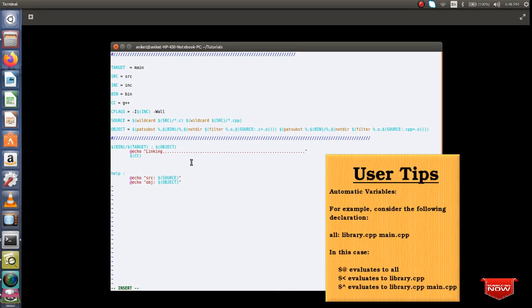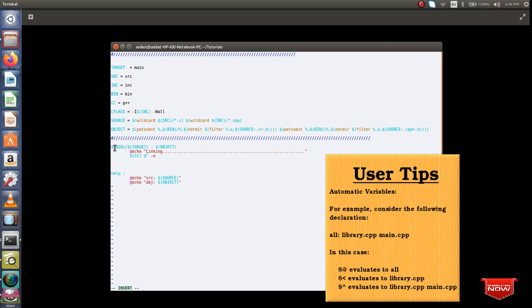To include that, we will use a wildcard, dollar caret, which is going to include all object files present towards the right hand side of the colon, and then put the output, that is hyphen o, in my target. This is the path. Go to the bin directory and create the executable file.